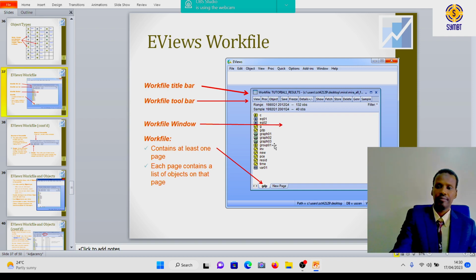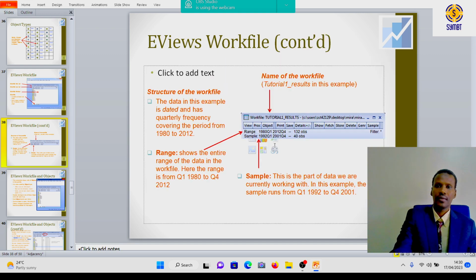Next, these are details about the workfile. As I said earlier, a workfile contains objects, and these objects also include series and groups. These are all objects, and they are useful for data analysis.